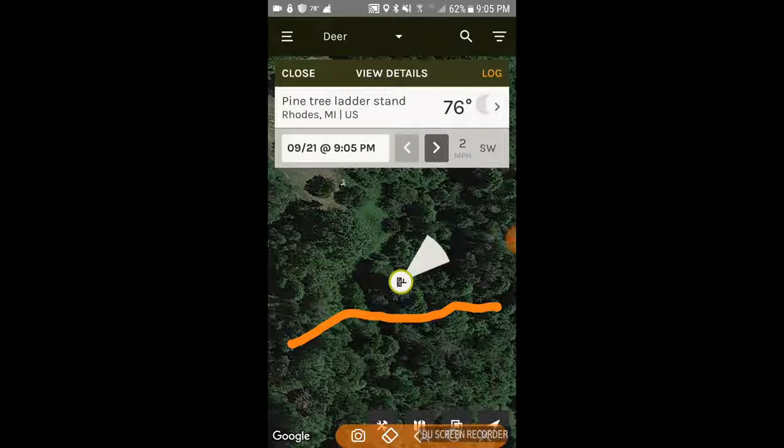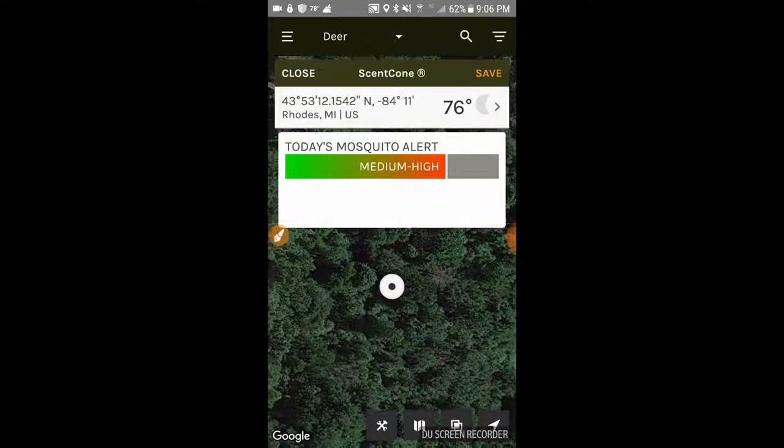Now, the other thing about the scent cone is in this particular stand setup, you'll see the deer move in, I'll call it, an east to west direction. And I've also got another trail that goes from the north to the south. When you map out those two directions of deer travel, you'll see that the scent cone I have currently is the ideal scent cone for hunting that particular stand. That's what you want to take into account when you start looking at this.